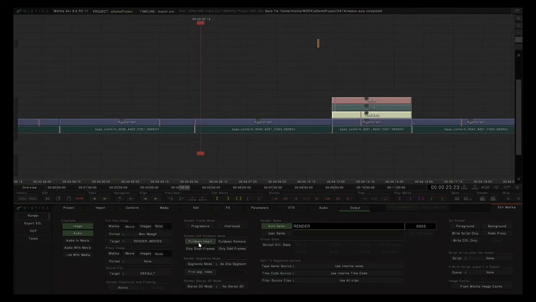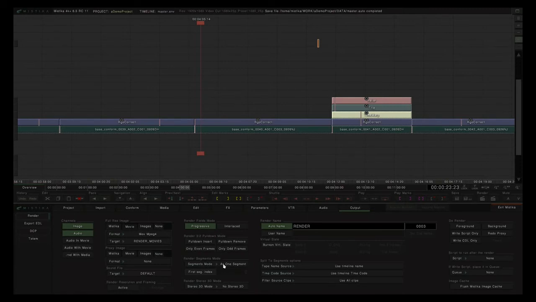We can insert a 3:2 pull down for going between 24 frames a second and 29.97. We can also remove pull down if those fields have been inserted into 24 frame material. Have a look at the manual for the best use of this function. Also we can tell Mistika to render only the even frames or only the odd frames. This is particularly useful in high frame rate work, where for example you might be working at say 48 frames per second but want to export something at 24 frames a second as a preview file or editing file.